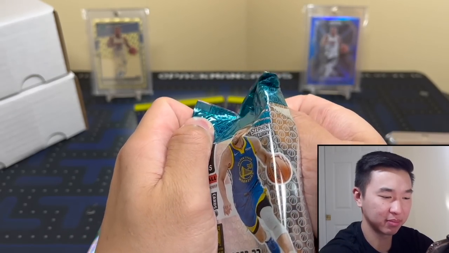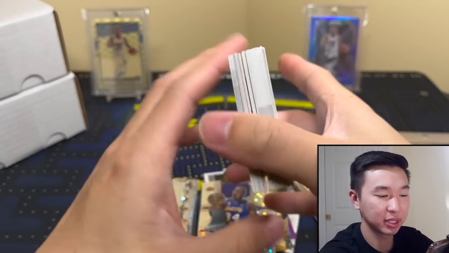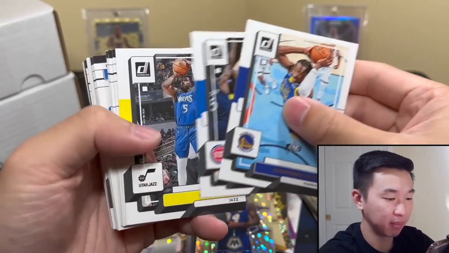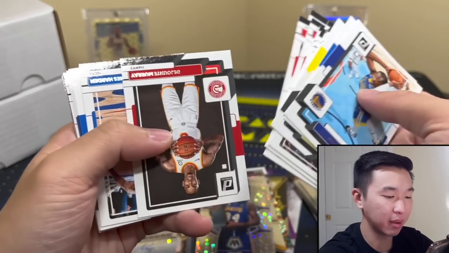Can I get this pack open? There we go. Nice. A lot of base. Let's see if we can get maybe a big next day auto. Here's our base first.